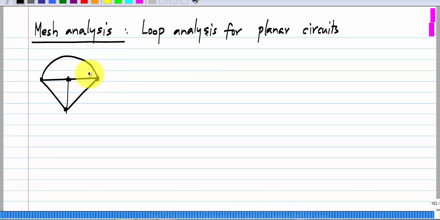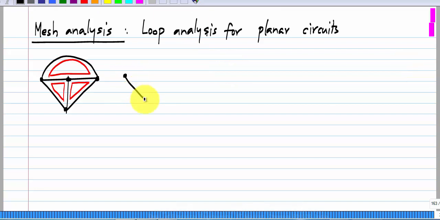So let's say this is the graph of a circuit. This means that each of these 4 points is a node and these branches contain some two terminal elements. Okay, so now let's say I could choose this loop, that loop, and this loop.